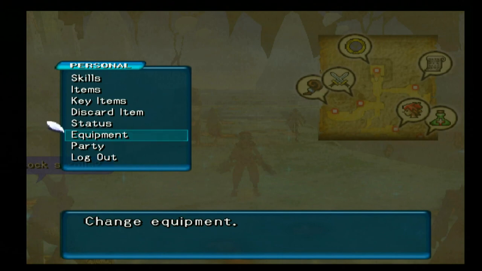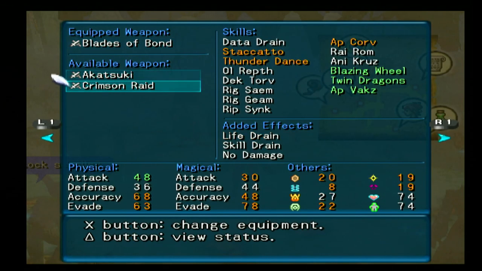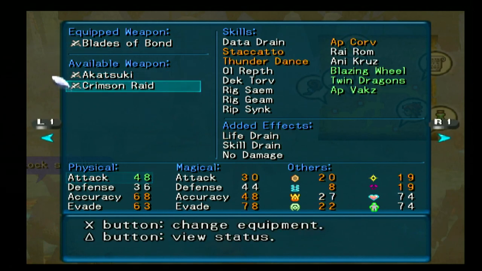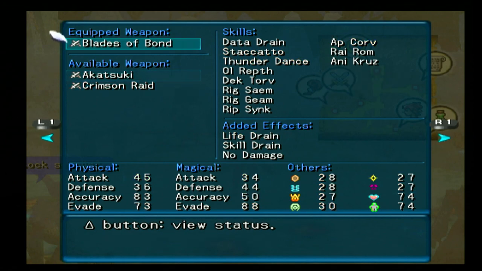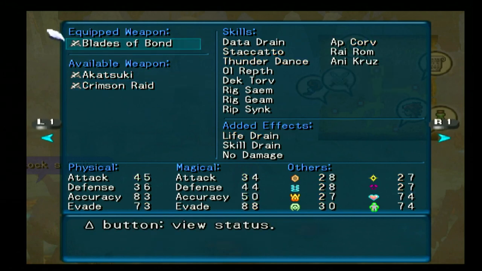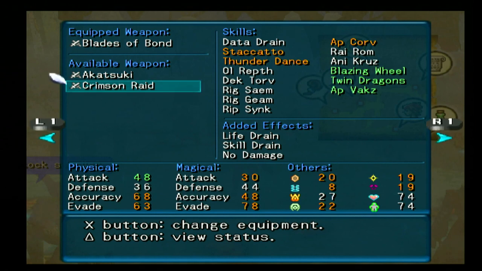And then, what was the other one? It's the Crimson Raid. So, a lot of stuff is going down. Oh, we get to keep the skill drain because it's not a part of my weapon. Life drain. So, skill drain, that's right, I have gloves. That's where I got the skill drain from. Increase my attack by 3 to let everything else go down by a tremendous amount. I'm cool with what I got.